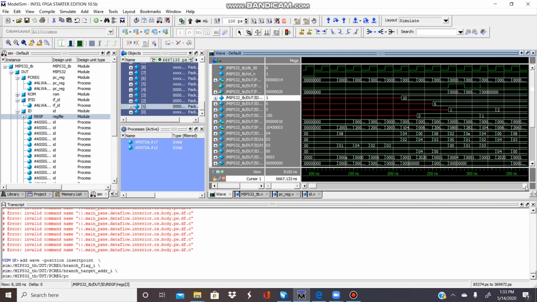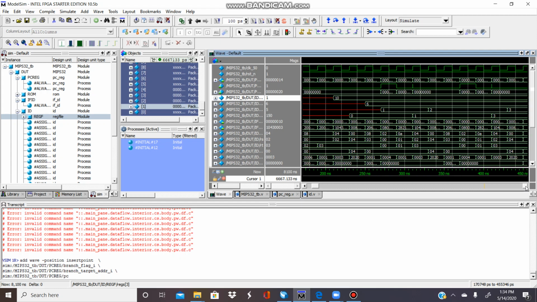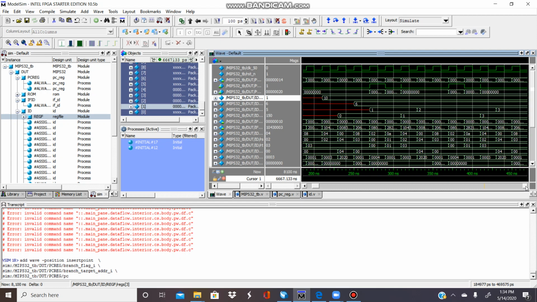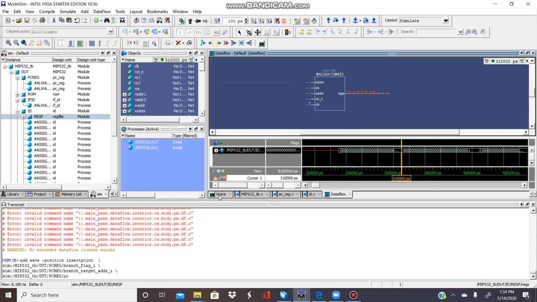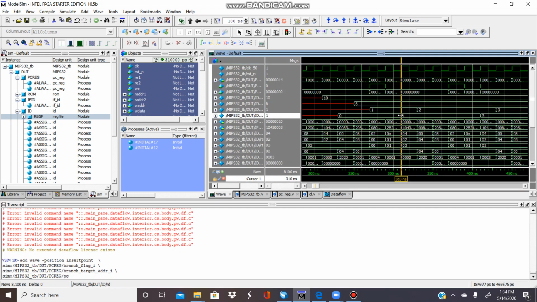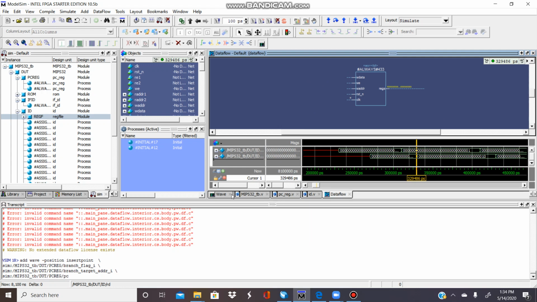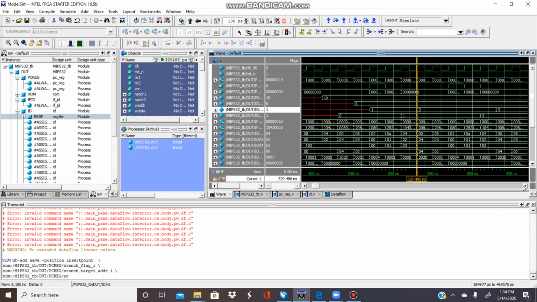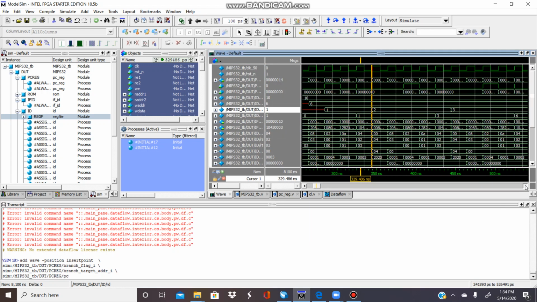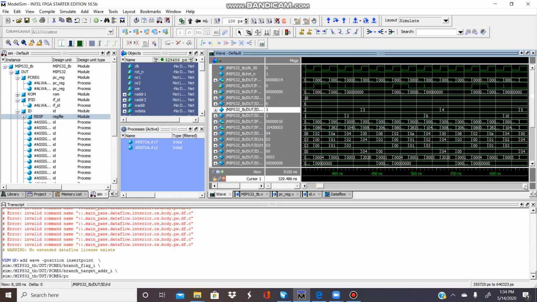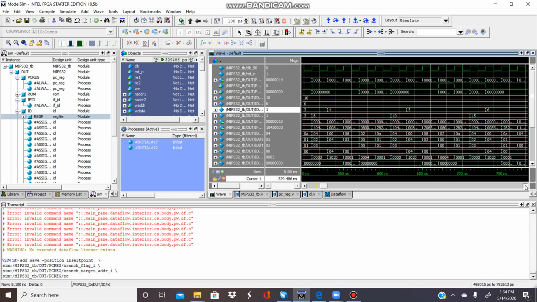So after the first loop, my R3 is supposed to be incremented by 1 and R4 by R3. So after the first loop, my R4 is 1 because 0 plus 1 is 1, and my R3 is 2. And then it's going to go on and on, getting incremented.